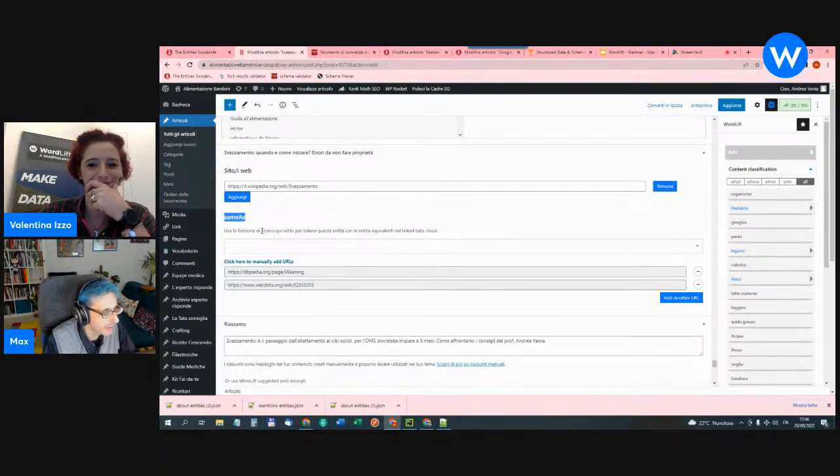One of the characteristics is the possibility to identify each entity through a unique identifier. It's the URI or the URL, but the URI is without the exchange protocol, and WordLift has this, I really think, unique on the market possibility to create your own entities and to publish them on the linked open data cloud.